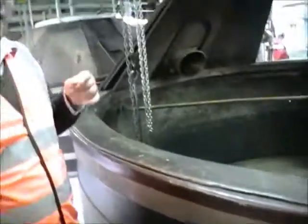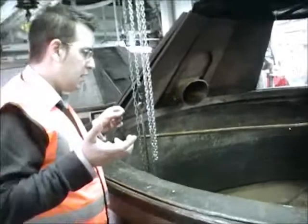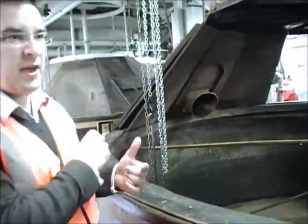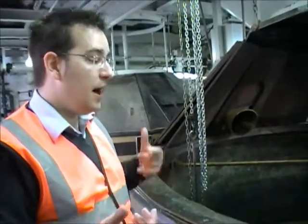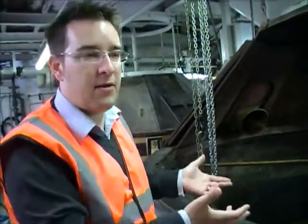Brilliant. This German's great-great-grandfather was German. We have a cleaning regime every Friday where we absolutely blitz the place. But between each brew we get straight on with brewing, because it's only been there a couple of hours. Sam Adams is an interesting case in point, where we do something called Krausening.